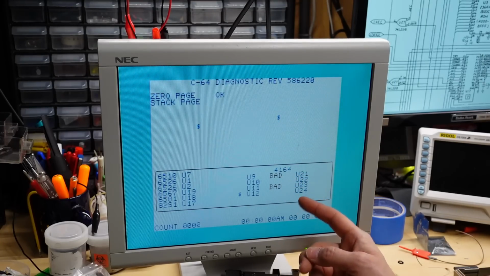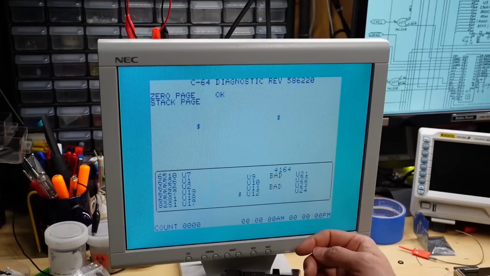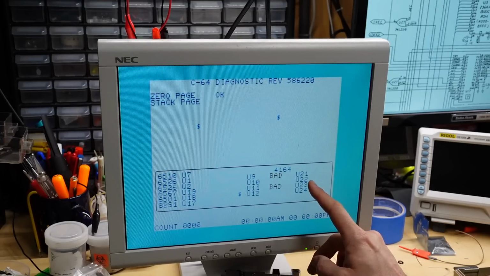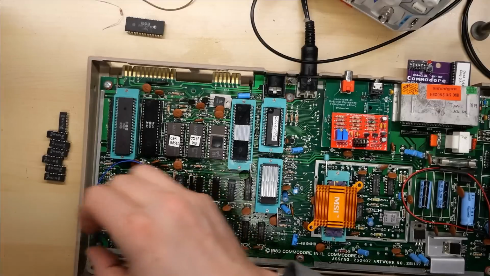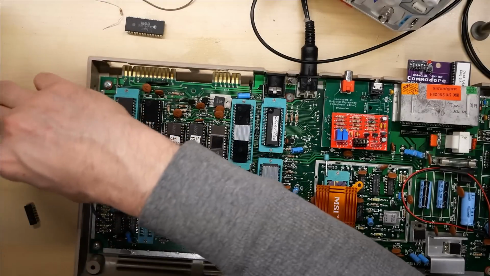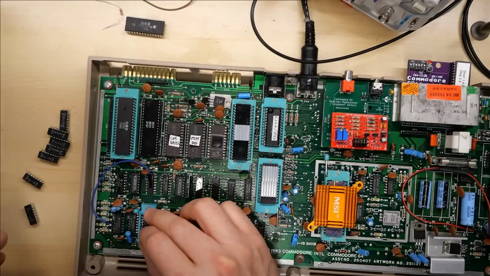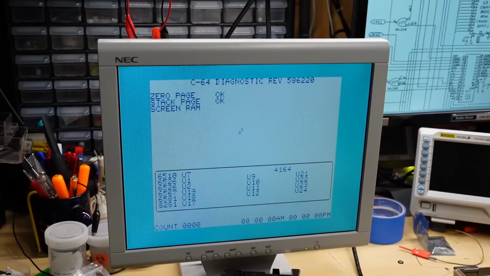Well, those chips are existing ones on this machine that I know are fine, and I just inserted that chip into U22. This was one of the ones that said were bad. Let's try one of the ones that I didn't draw on with a Sharpie that it said were good. And there we go, it shows all of the RAM is good now.